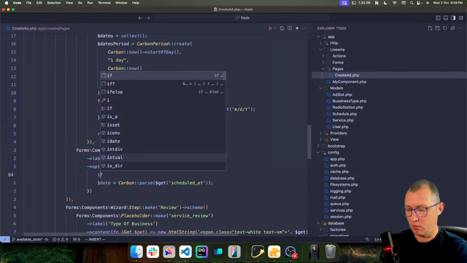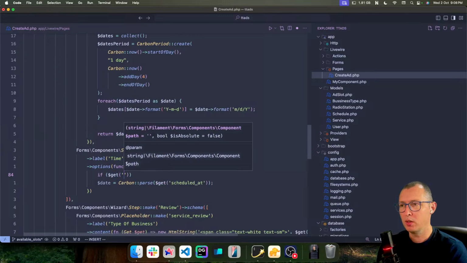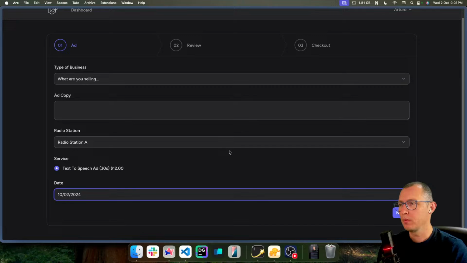In fact, let's do that right now. All of this depends on whether we have a value for, what was it? If we have a value for radio station, service, and date.